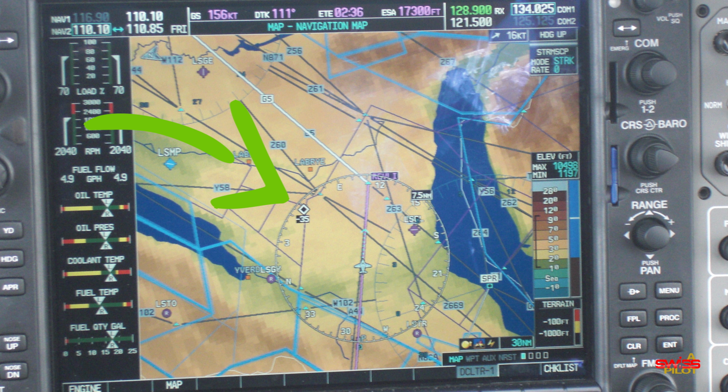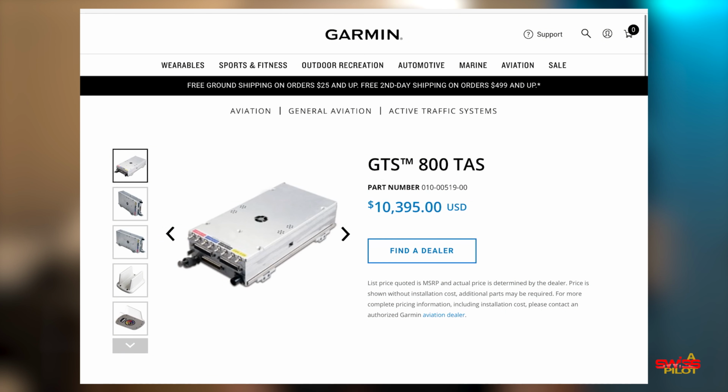You can think of that basically as sort of a mini radar system that you have with you in your airplane. Now these systems can cost more than 10,000 euros. They're usually rather heavy. They are deployed mainly in high performance single aircraft, in piston twins or even in turboprops.